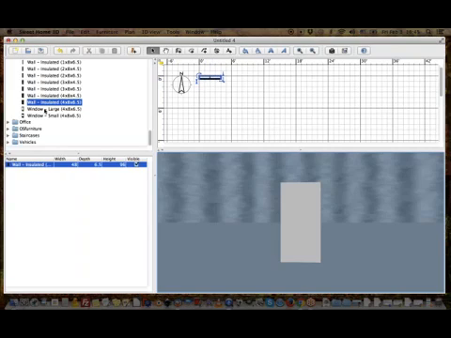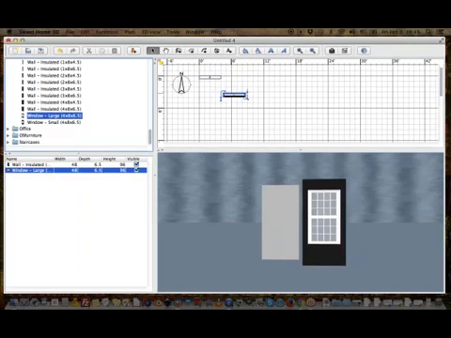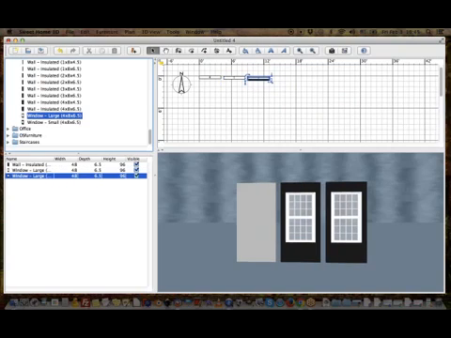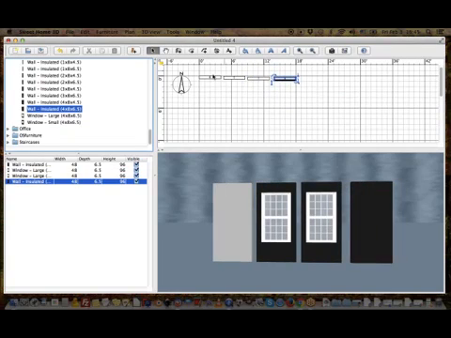Now I want to have a large window next to it. So I'm just going to drag it here. I'm going to place it roughly next to this one. And then I want another window next to that because I like lots of windows. And then I want another wall here. Okay. All right. So these are not aligned at all. But how do I do it?